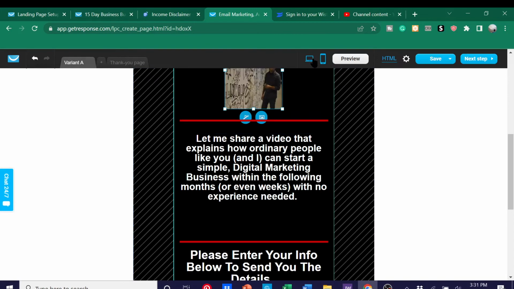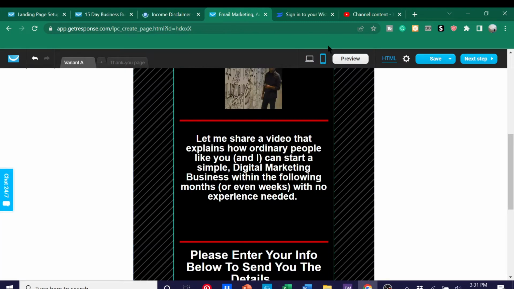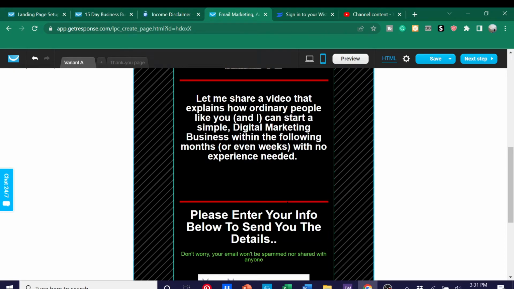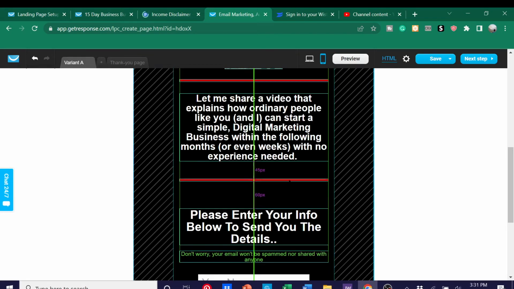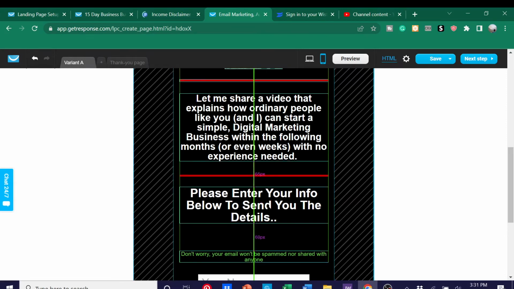Sometimes when you configure something here, it throws everything off here, and it's a whole mess. But don't worry, you'll see a notification number, like number 4 or number 5, showing how many things you have to fix, because a lot of these things have been thrown off. So pay attention to that detail whenever you are editing your landing page.